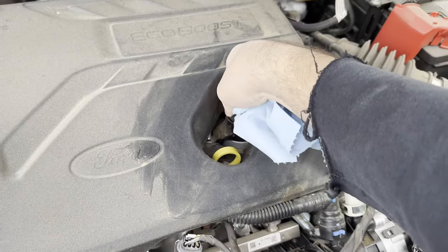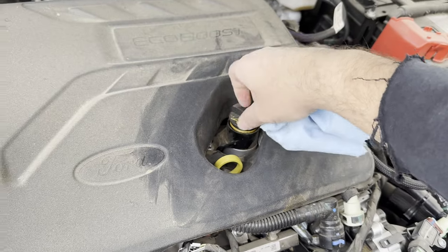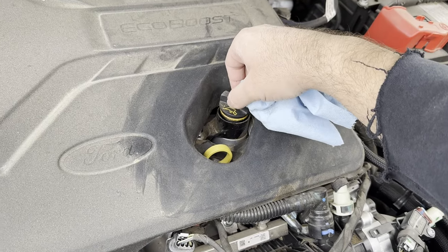I'm gonna crack it loose because I'm gonna drain the oil right now. There we go, it'll work.